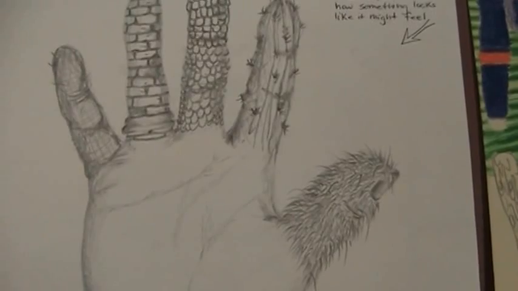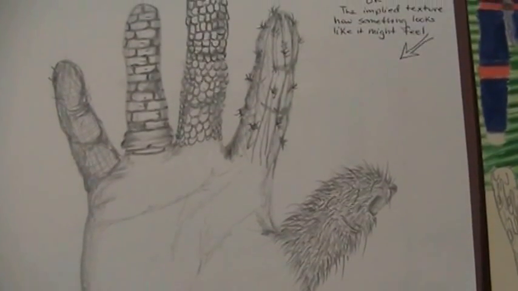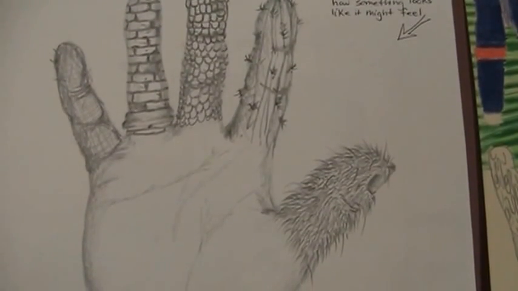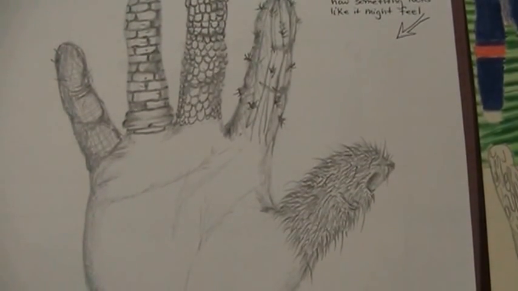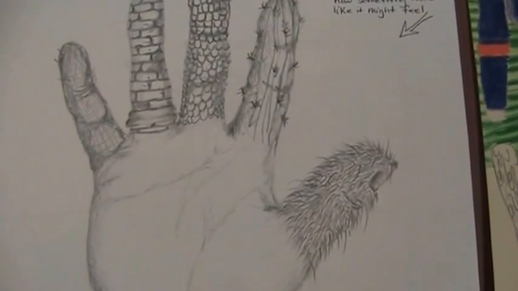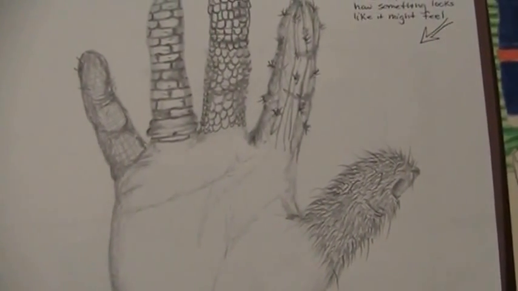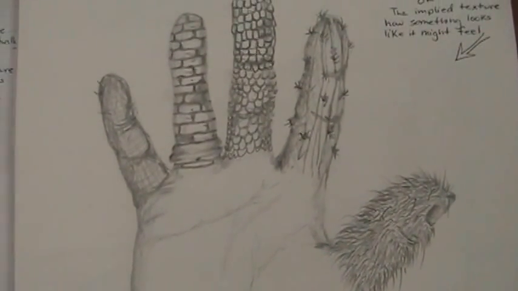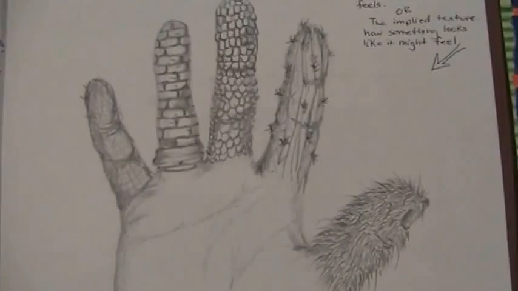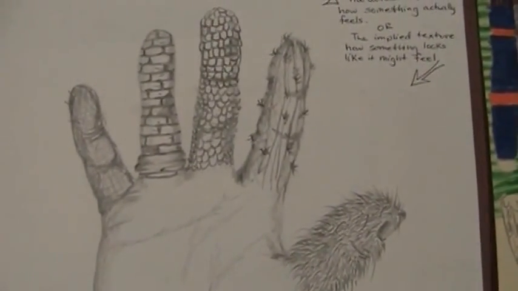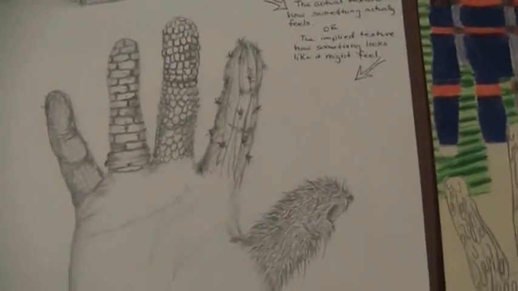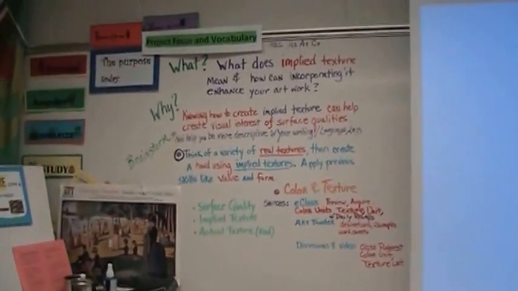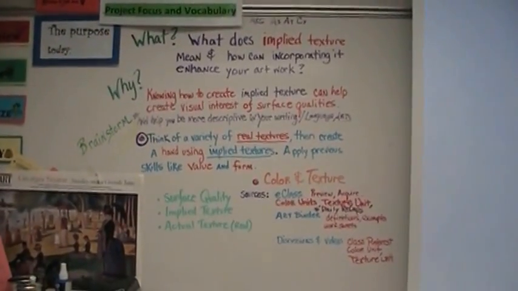So yours is going to transform from this. Okay, we're not copying this, we're transforming it. So you're going to have to use your skill when drawing with value, which is the range from light to dark. That's going to enhance the picture, as is the implied texture, and I look forward to seeing those. And that is the last part of our hand project. Okay, you are welcome to use resources online to get an idea. You just can't trace. Okay, and here's our board. Zoom in on that. If you missed class today, this is what's up on our board.